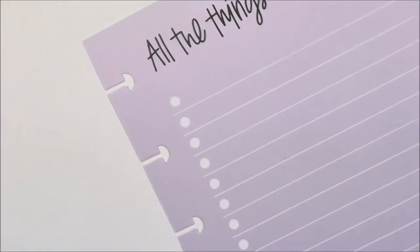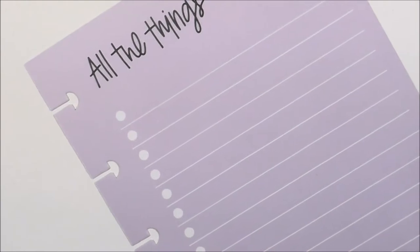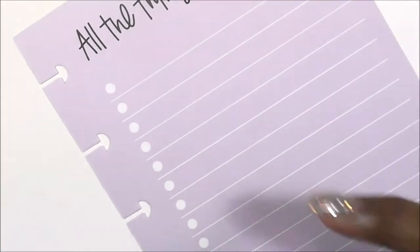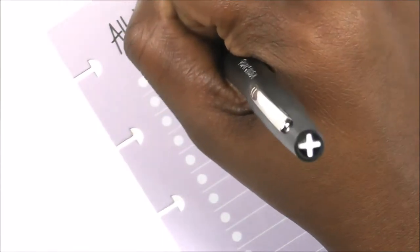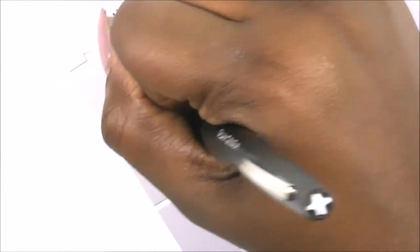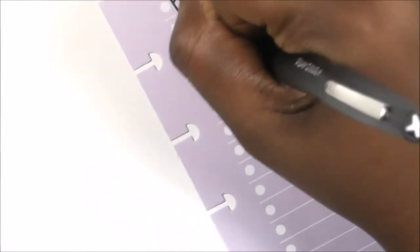In another video I announced that in two weeks that'll be my last day, so I have to get lots of things done in my classroom. I decided to make a list, take it to school, and keep it as a checklist. I have my filing cabinet, a closet in my classroom, and a library that needs to be packed up.